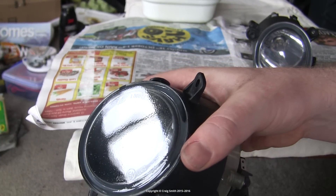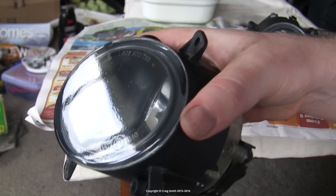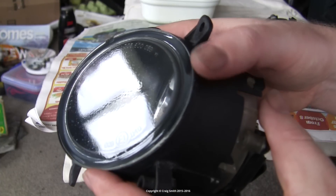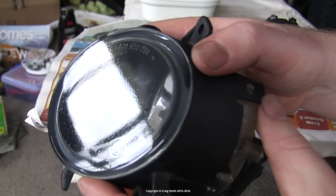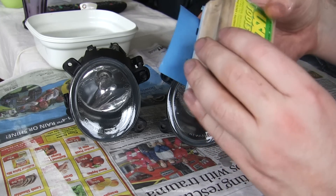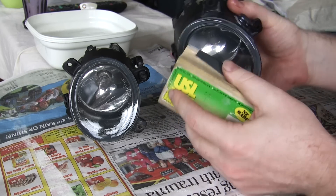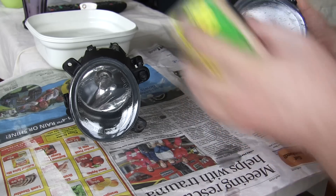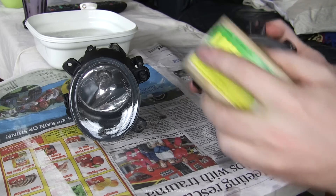Then you'll need to leave it to dry entirely — at least 24 hours depending on the paint, preferably a few days. You could just leave it at that point; you can already see that this is a pretty good result, especially if you stood back from it a few meters. But you'll probably have some orange peel, as you can see here. So I'm simply going to sand and polish this paint job — I'll do 1000 and then 2000 grit. Although in retrospect, the 2000 would probably have been fine on its own, because the paint was relatively soft and easy to sand.